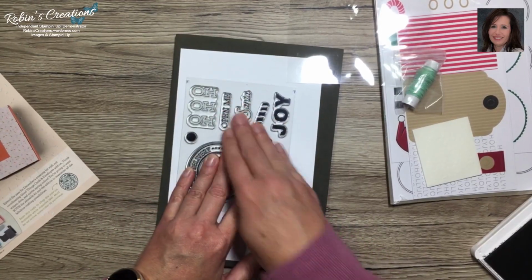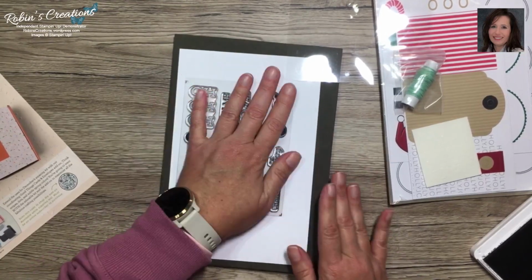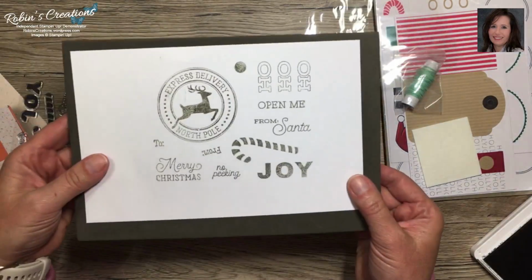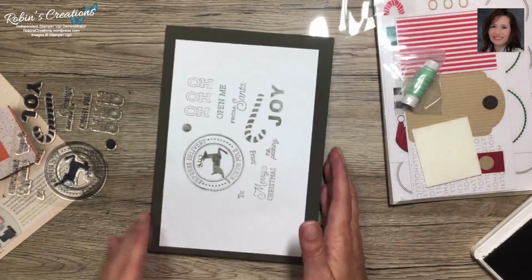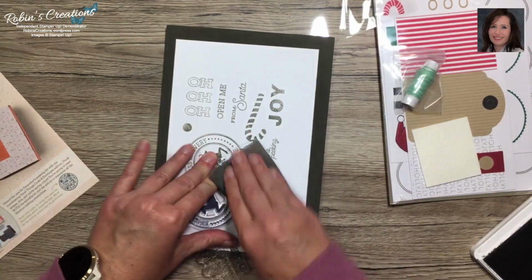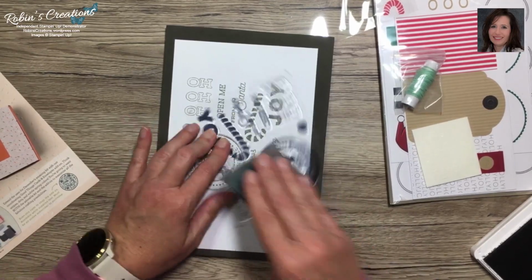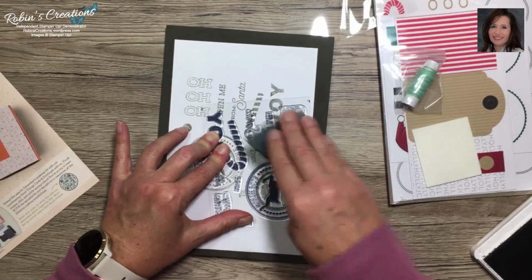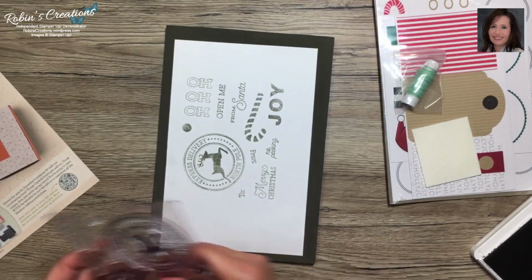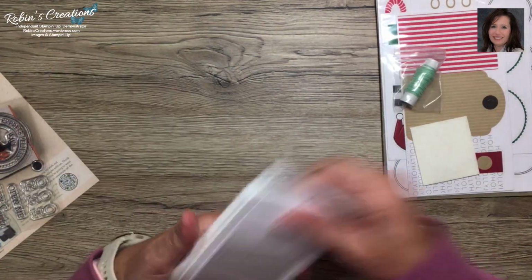So if you were to open this kit, say next year, you're like, I don't have time this year, I'll do it next year. At least test your stamp set. That way, in case it's defective, you can report that to Stampin' Up! and they will get you a new one in the mail. So mine looks good. It might be a little blurry because I just slapped it on there, but I'm happy with that. So this is a quarter of my chamois that I'm going to clean my stamps with. So always do that with every kit you have. Test out your stamps very first thing. So we've done that. All right, let me set that aside. Close my ink pad before I get my elbow in it.